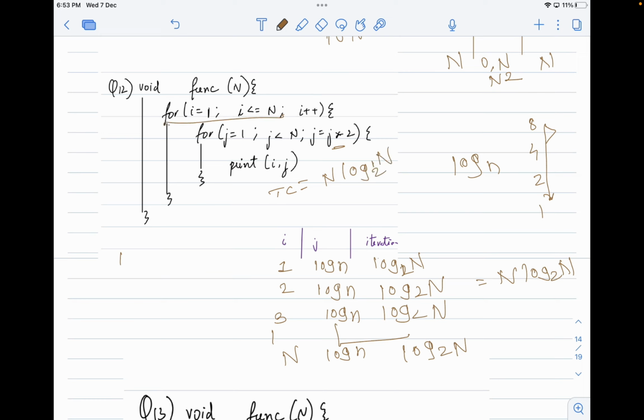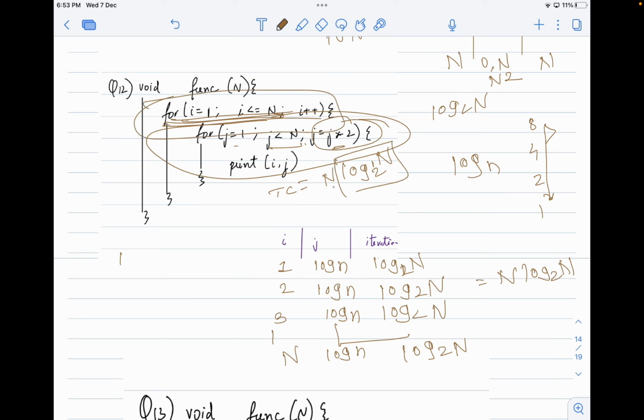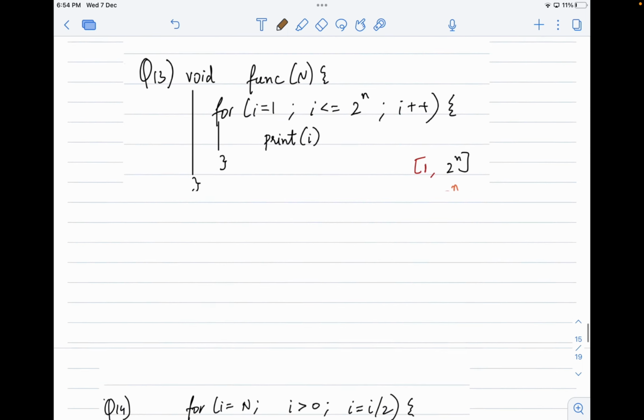You can simply see now, this is traveling from 1 to n and this is traveling from j to n, means 1 to n, but it is taking a jump of 2. So when it goes double, means base 2, so we say log 2 of whatever n is there. For this part I have taken this, and for this it is n. It is a nested loop, that's why n into log 2 of n. If it had separate loops, we could say n plus log 2 of n. Okay, this is the time complexity.